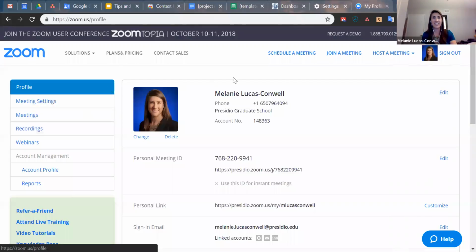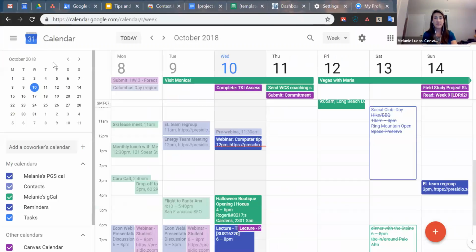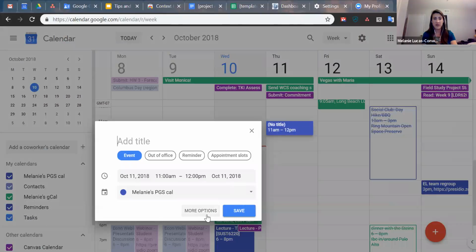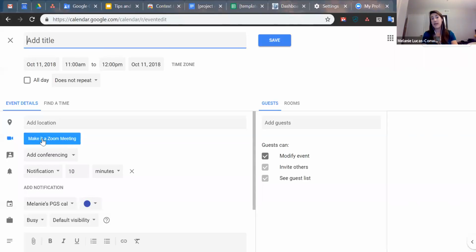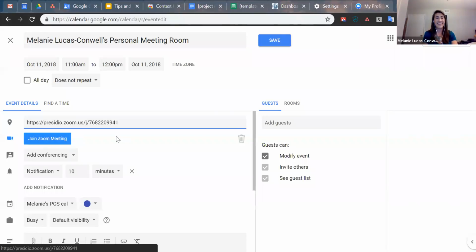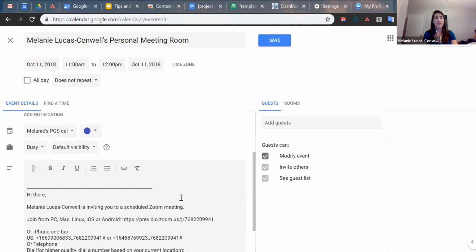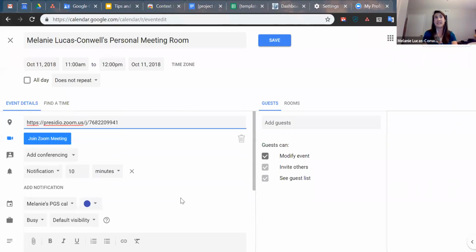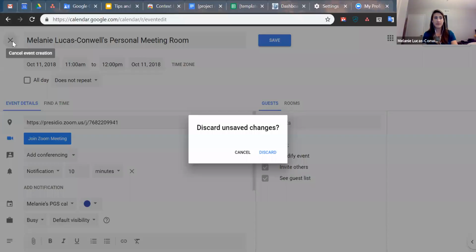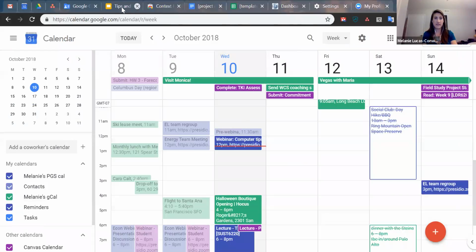There's a calendar integration that you can have so that when you're in Google Calendar and I set up, say, a new meeting tomorrow morning, I can make it a Zoom meeting right then and there. And by pressing this button, it will automatically add my Zoom URL here and at the bottom so that I don't have to type it in and search for it somewhere. And that saves me a lot of time as well to make a Zoom meeting with folks. So discard this.